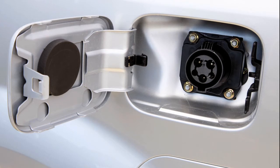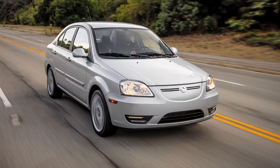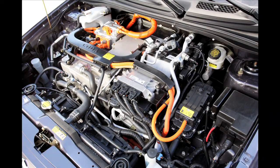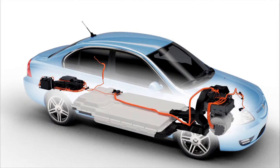The 2012 Coda comes with a 6.6 kilowatt onboard charger, which can take level 1 — which is 110 volt — and level 2 — which is 220 volt — charging capacity, and can charge in just around 6 hours on a level 2 charger. This is the heart and soul of the Coda — that's where the battery lies, giving you a great center of gravity as well as trunk space and cabin space.